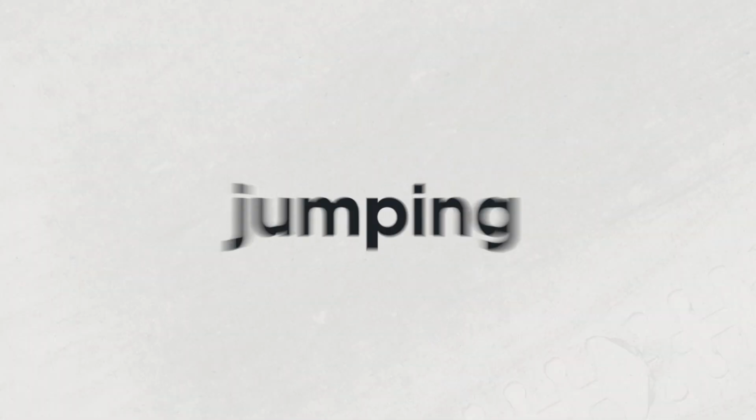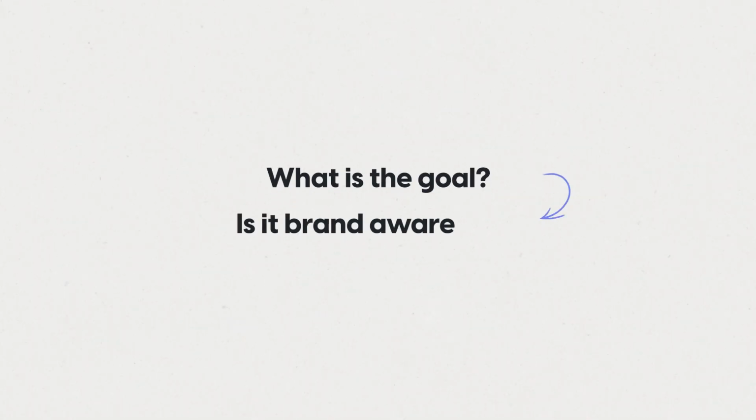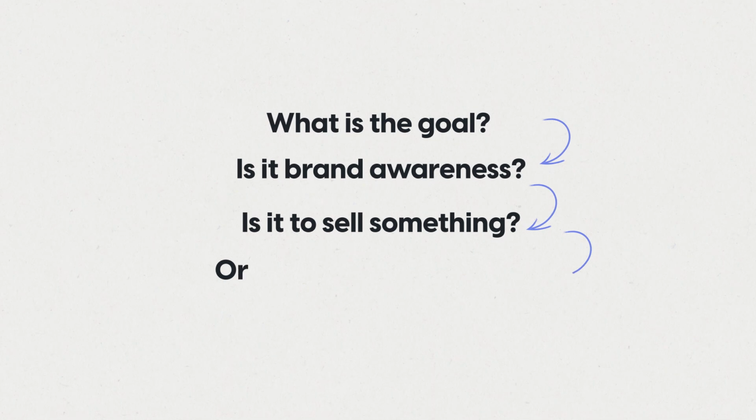They sell energy drinks with the aim of supporting women going through their menstrual cycle. Before jumping straight into creating the post, it's good to get an understanding of what you want to achieve with them. What is the overall goal? Is it brand awareness? Is it to sell something? Or is it purely for entertainment? We need to identify this before designing because it can affect certain design decisions.